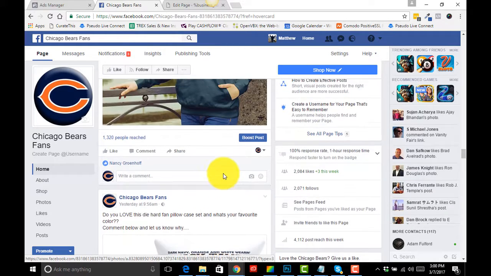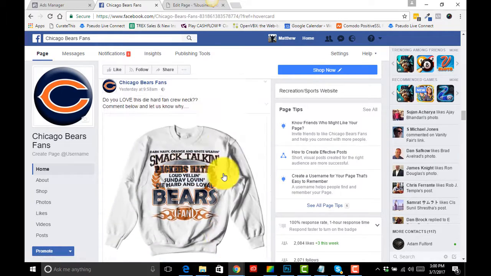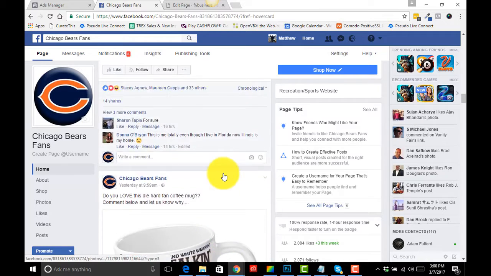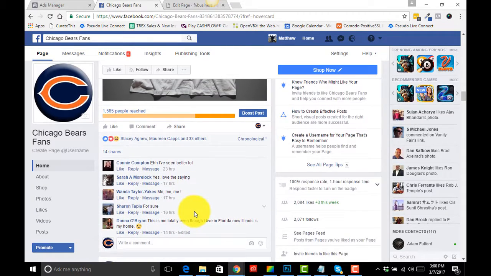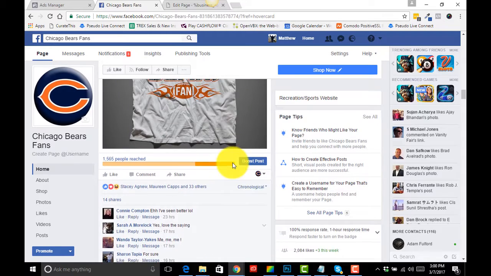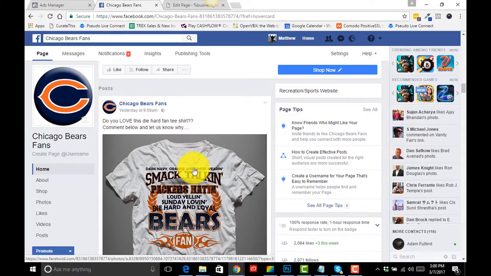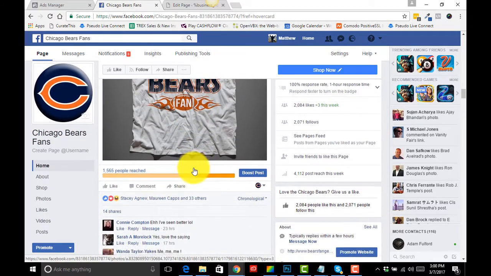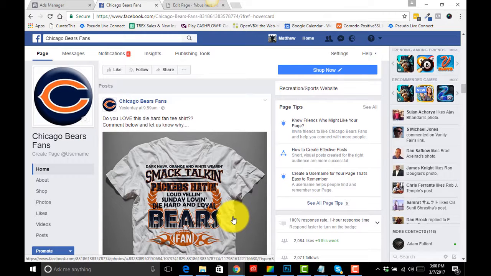But what we are going to do, let's take a look. Where was that one? Look up. So this white t-shirt seems to have been the most popular. "She didn't like it. I've seen better." Okay, you're going to get negative stuff as well. Don't worry about that. So let's say we use different copy, maybe we're giving one away or something like that. Maybe we add a lot more engagement on this. But what we're going to do now is we're going to edit this post.